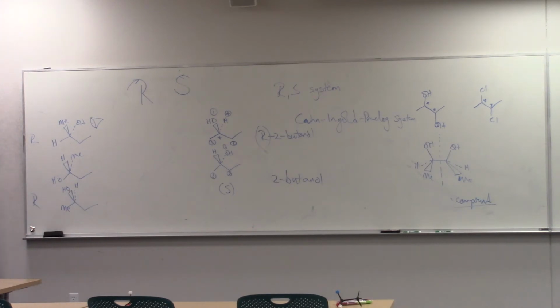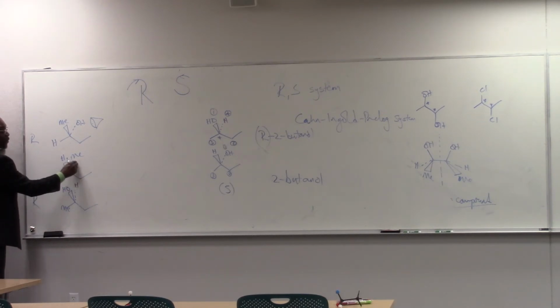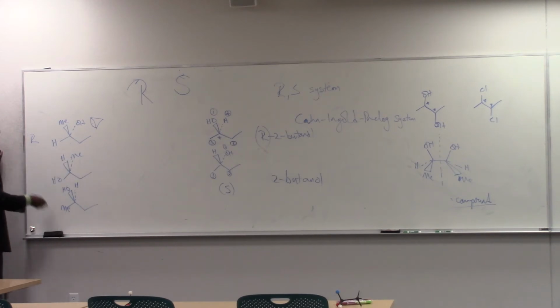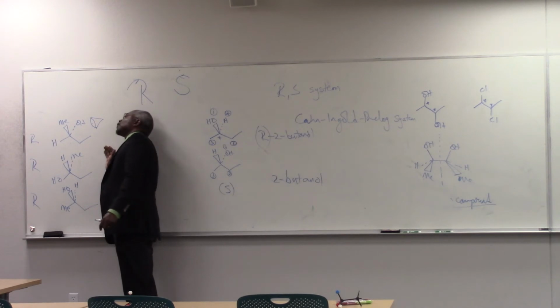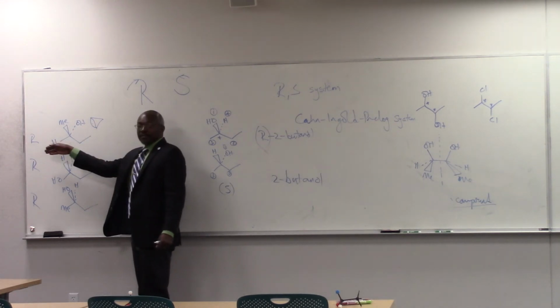Or actually I could have said, look, here the H is in front of the board. So I'm going to read it and invert the answer. So this will be first, second, third. It looks as if I'm going S, anti-clockwise. But since the H is in front, I have to invert the answer. So that's R. So option 1 was to move the observer to look down the group of lowest priority.